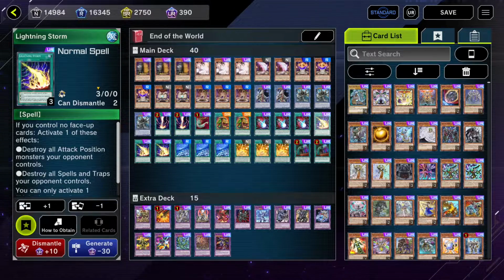Lightning Storm lets us destroy all spell or trap cards our opponent controls most of the time, since most players know to special summon their cards in defense mode if they can. Once in a while though, we'll get into a battle where our opponent special summons a bunch of cards in attack mode, and we are able to destroy them with Lightning Storm.